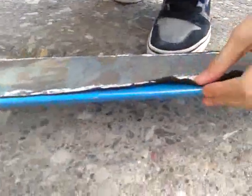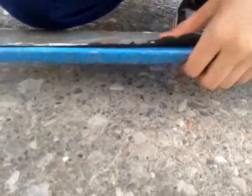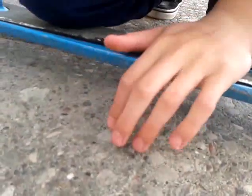Okay guys, so now about the deck and the grip tape. As you can see, the grip tape is worn. You had it for a long time. Not that long, just a few months. So the deck is pretty good. I'm going to show you the bottom. I grind a lot, and there's a lot of scars on there. Nothing much I can say about the deck. It's pretty good, but it's hard to balance on it when you're stalling or grinding.